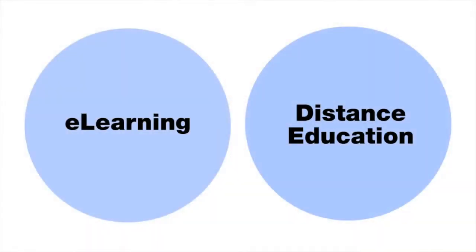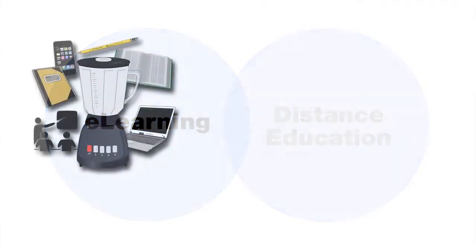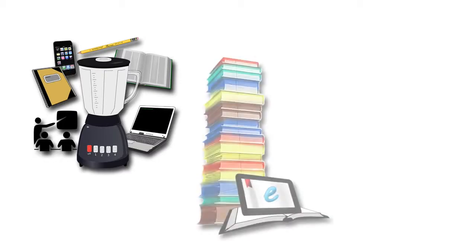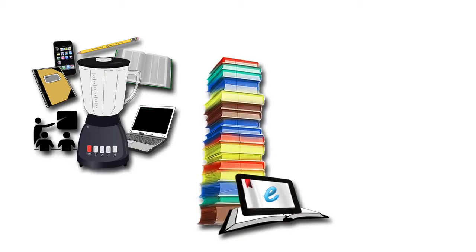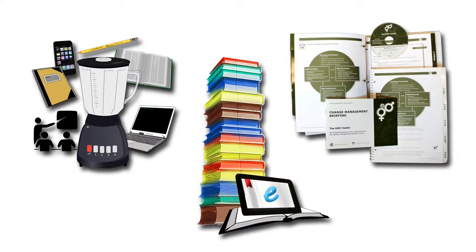It's also important to understand the relationship between e-learning and distance education. These are overlapping concepts. Increasingly, distance education is fully online, but historically it has used other technologies, and there is still a considerable amount of distance education that would not be considered e-learning. So we can have blended e-learning, which combines face-to-face and technology-mediated teaching, or distance education e-learning, which doesn't involve any face-to-face meetings. And there can be distance education that is primarily print-based and would not even be considered e-learning.